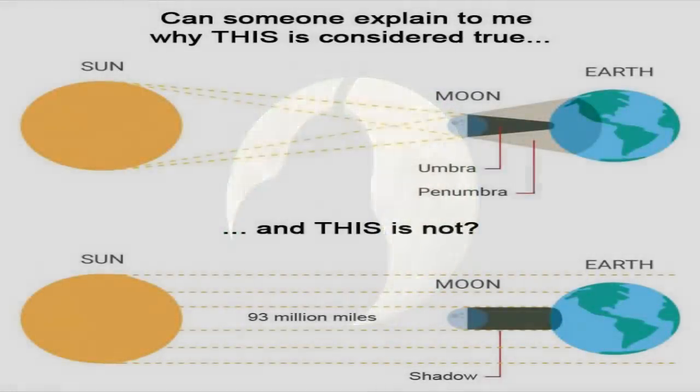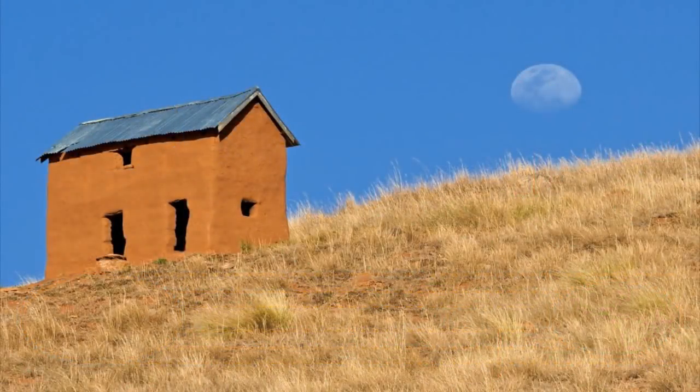Dr. Samuel Robotham wrote: During a partial solar eclipse, the Sun's outline has many times been seen through the body of the Moon. But those who have been taught to believe that the Moon is a solid, opaque sphere are ever ready with explanations, often of the most inconsistent character, rather than acknowledge the simple fact of semi-transparency. Not only has this been proved by the visibility of the Sun's outline through segments, and sometimes the very centre of the Moon, but often, at New Moon, the outline of the whole, and even the several shades of light on the opposite and illuminated part, have been distinctly seen. In other words, we are often able to see through the dark side of the Moon's body to light on the other side.